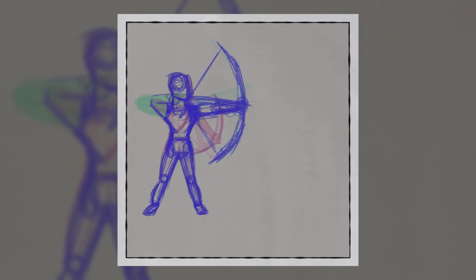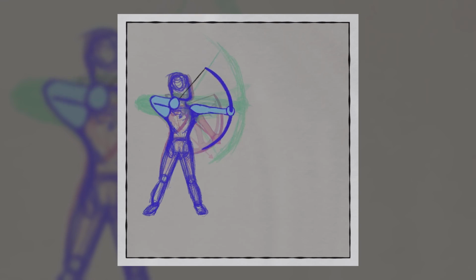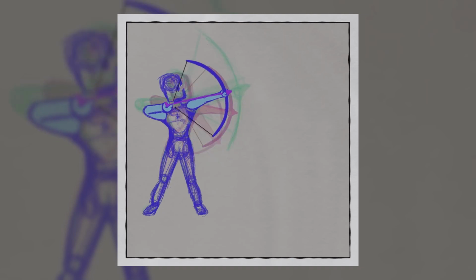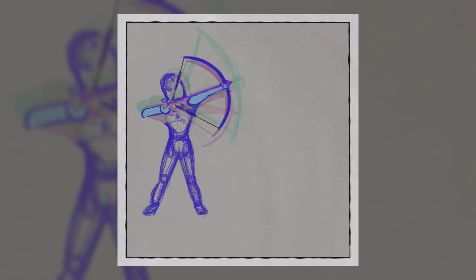But now I had the difficult choice. Do I take some time to invest in learning this new tool? It sounds simple, yes, there's a cool new feature, but the reality is that you end up having to figure out how it works in this specific program. Even if you've used rigging in other places, it might not be the same. And if you have never done rigging before, you also have to get to grips with that. So it might take you more into a technical space rather than an animation space. And depending on how difficult the project already is for you, there's no need to add another layer of difficulty.